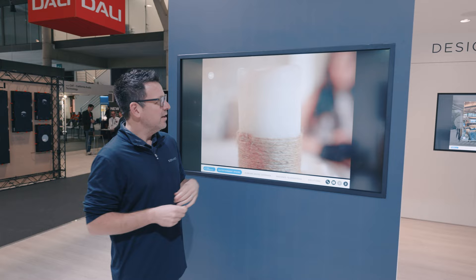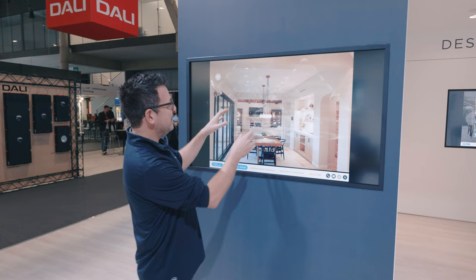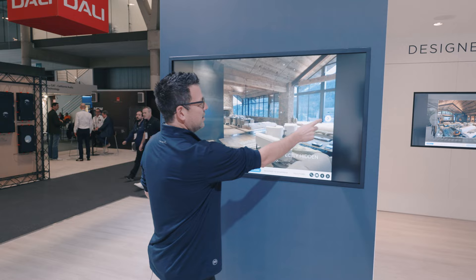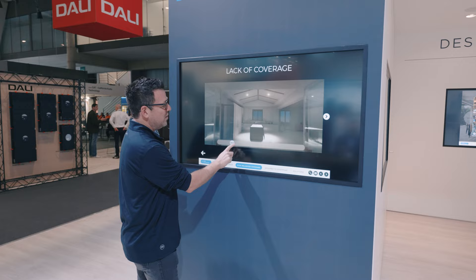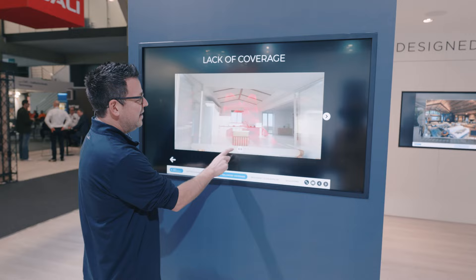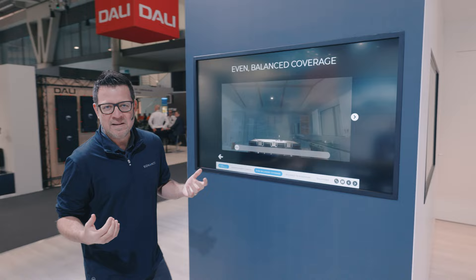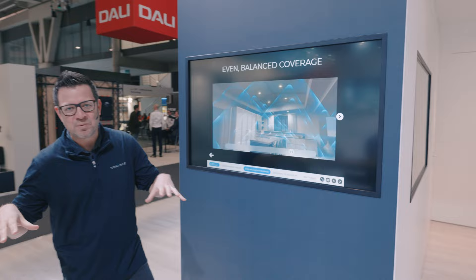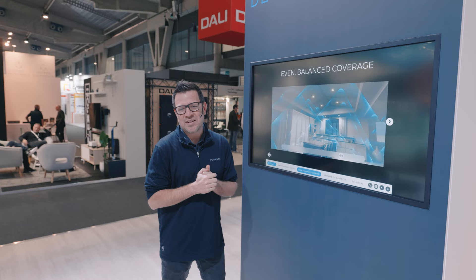We open with a visual of what is the ideal experience for music inside the home, and we're using after-effects to illustrate even, balanced coverage. We often use this lighting analogy — this beautiful space — and I wouldn't light it with just a pair of light fittings. We're illustrating that visually with our scroll motion tool, bringing on the idea that a pair of speakers and a pair of lights is just not sufficient. What we're going for here is comfort. By illustrating multiple lights in the room, we can visualize the benefit of multiple speakers, so you can have consistent volume room to room, whether you're entertaining with a group or just having a morning cup of coffee.